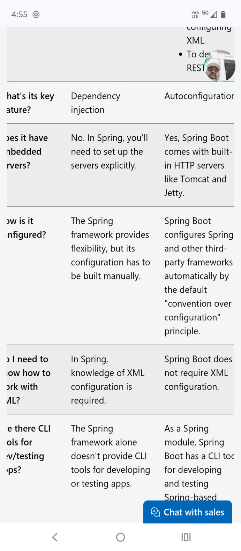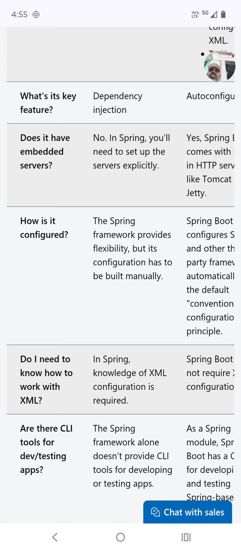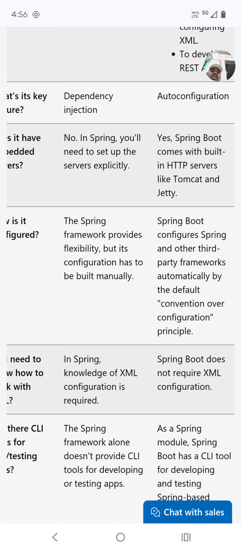Whether you are using an XML file for configuring things, or sometimes you may use annotations, or sometimes you may use Java based configuration. You have to configure them manually, right? The developer has to take the responsibility of configuring these dependencies, maintaining the dependencies, making sure inversion of control is achieved properly, right? He has to take care of that.